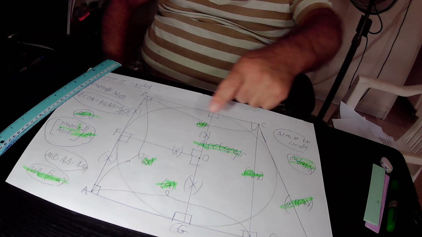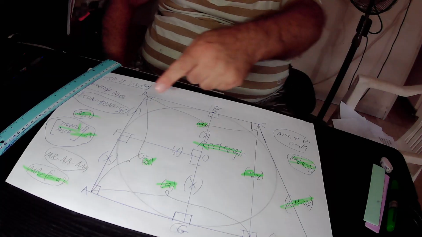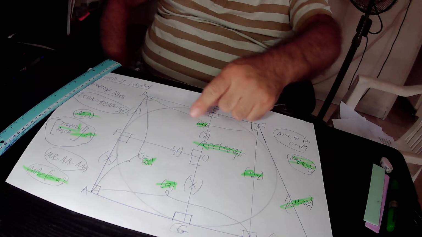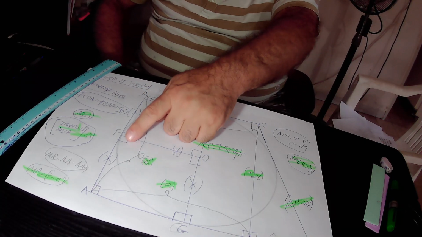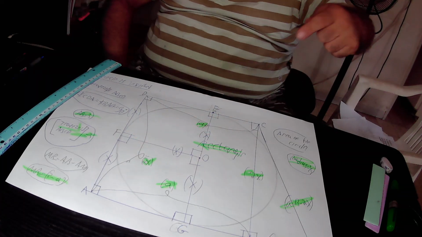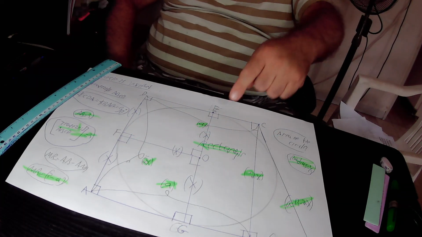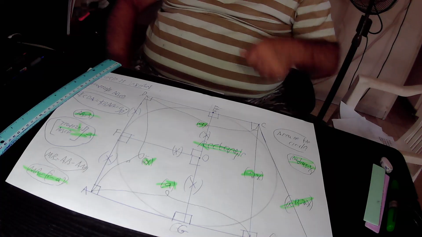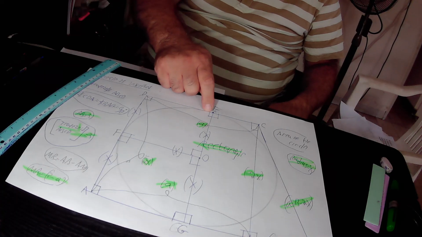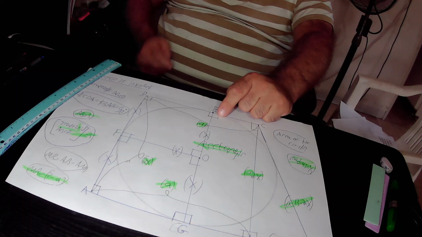Likewise, we join points O and F together by a straight line. OF is of course a radius of this circle and equals x, and according to rule 1, this angle equals 90 degrees, and this angle also equals 90 degrees. Likewise, we join points O and T together by a straight line. OT is a radius of this circle and equals x. And according to rule 1, this angle equals 90 degrees, and this angle also equals 90 degrees.